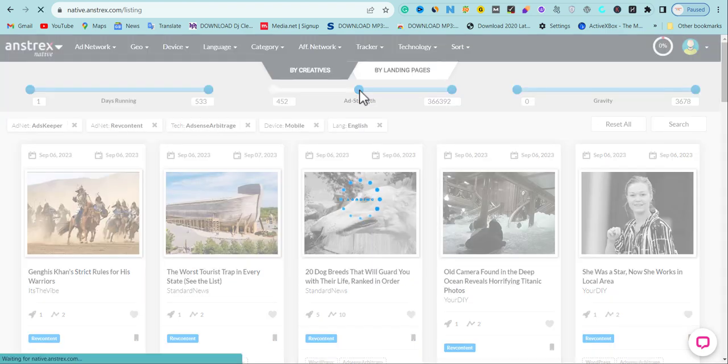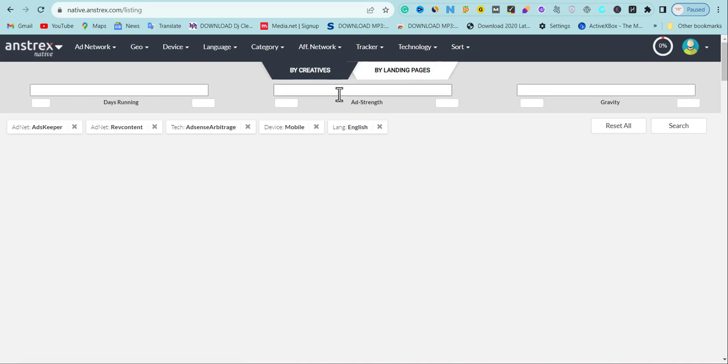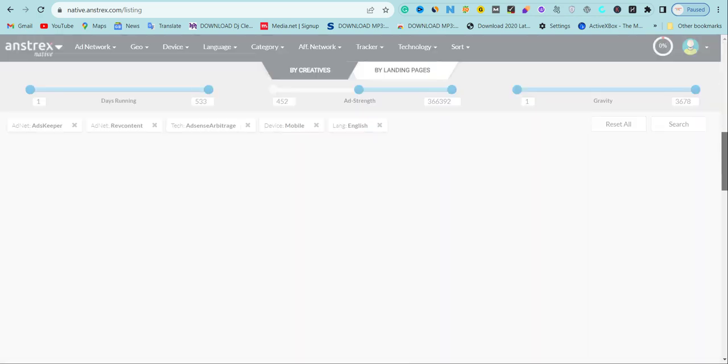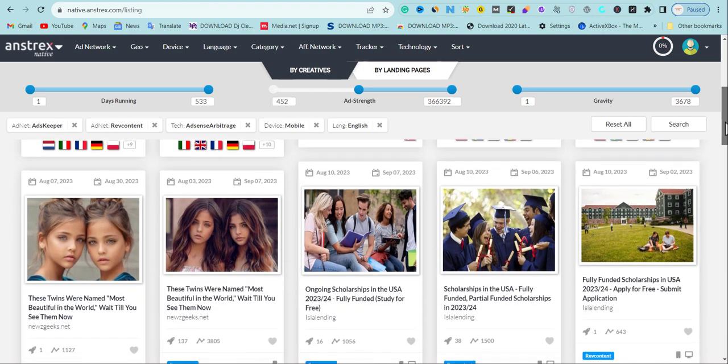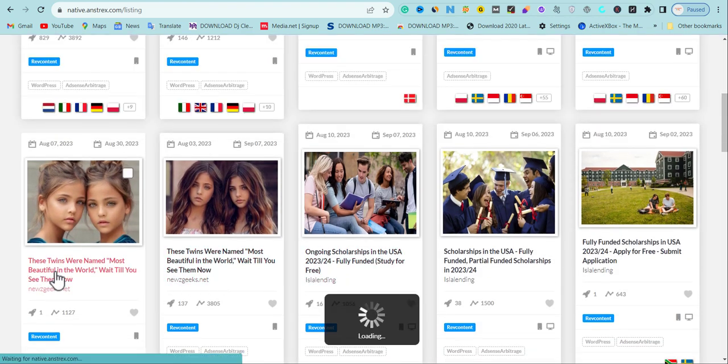Then you can find more content that is going to work for arbitrage. So enough of the explanation I did here, and I believe I draw value here, because this is a green value. When I mean green, I mean evergreen value. Now if we adjust, which means I adjust personally to 452, sorry, what is going to happen is it's going to show me ads that are very strong with that trend, with that ad strength.